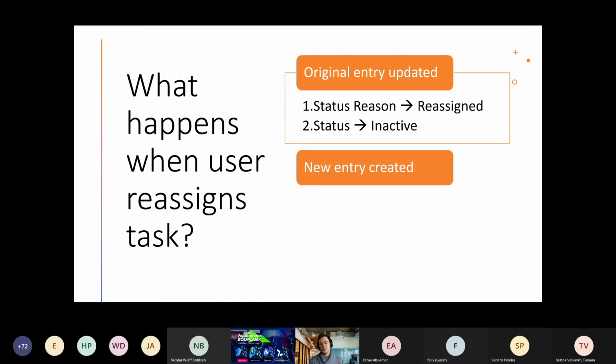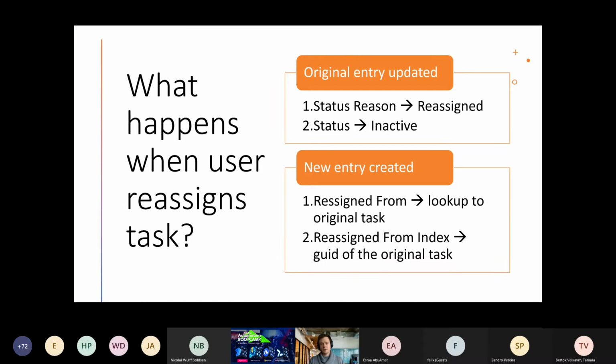And then a new entry is created in the approval request table with two pieces of information from the original entry. The field called reassigned from is set as a lookup to the original task, the one that is set inactive. And the second thing is that the reassigned from index is set to the GUID of this original task.